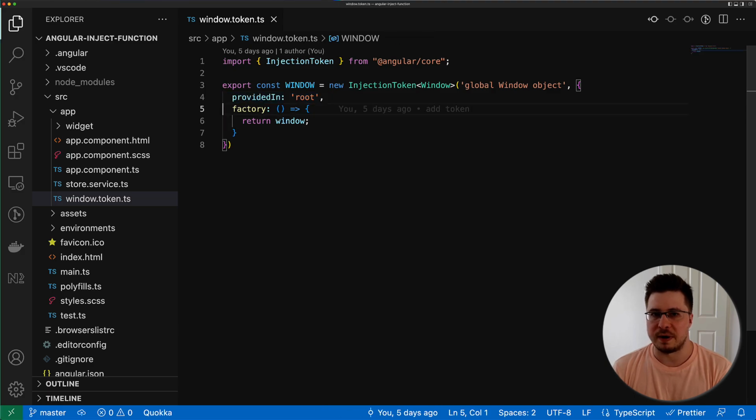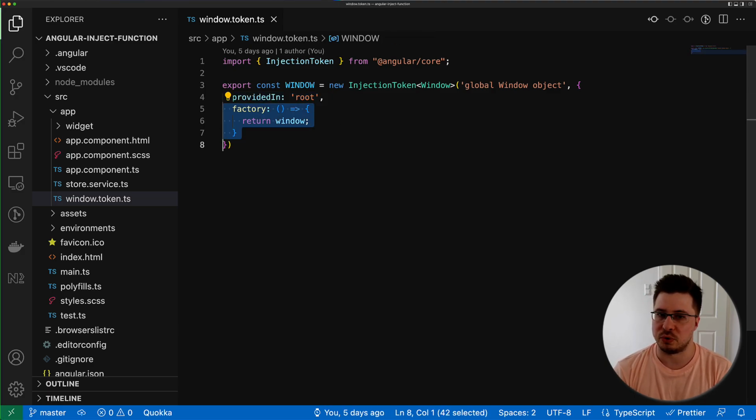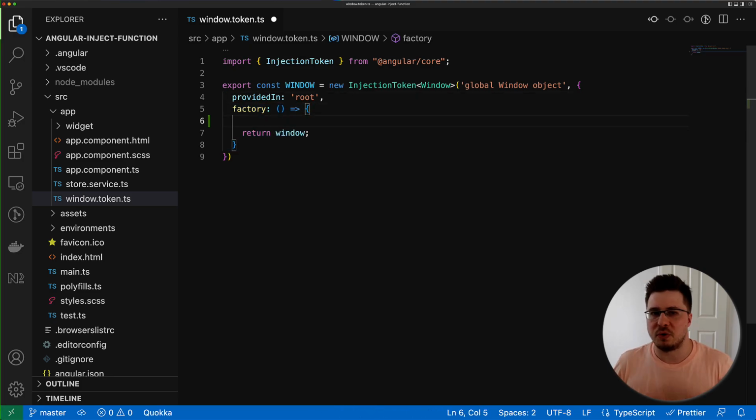And if you use provided in root, you have to use factory function, and in the factory function you kind of resolve the value for your token. But sometimes in order to resolve the proper value for some token or some service, we would need to inject another token or service, and inject function allowed you to do that.